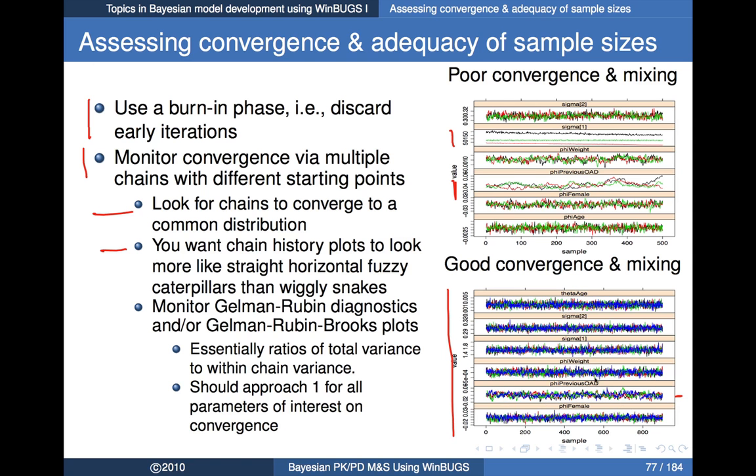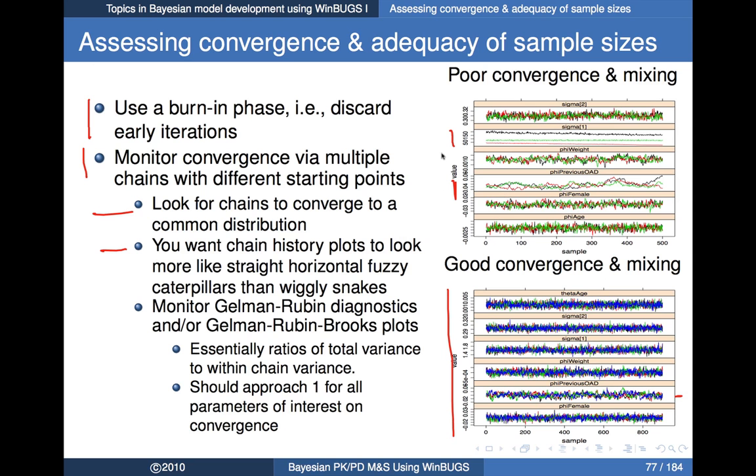So if your inferences depend strongly upon that particular parameter, you might want to do somewhat more samples, somewhere on the order of 5 to 10 times more. But for the most part, this looks pretty clean. So that's just to give you a handle on what poor convergence and mixing looks like versus good convergence and mixing.